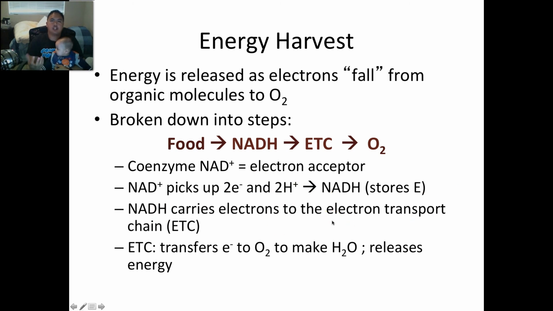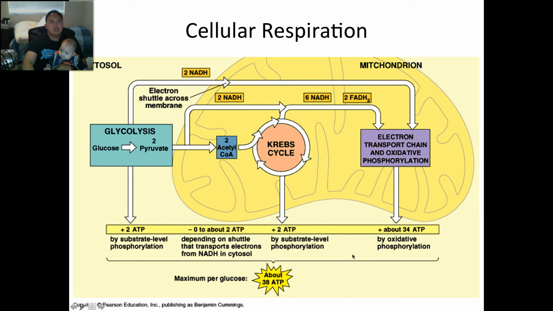If you remember, the electron transport chain is this fancy conveyor belt that is very effective in stealing energy from electrons. And then at the end, the electron is taken by oxygen and is taken away by H2O. So here is again, I'm not going to go over this in detail, but here were the 3 steps. You remember you did videos on these.